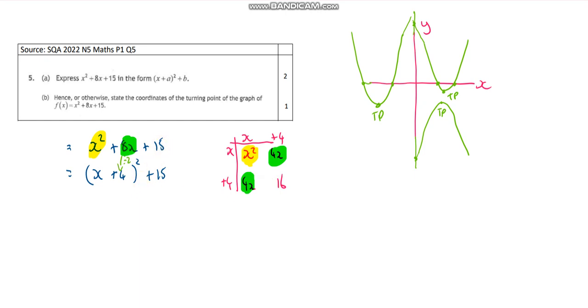So actually, probably the better way to do it is, instead of writing your 15, you say, wait a minute, I've made 16, but I only want 15. How do I get from 16 to 15? Well, I take away 1. So now if I break out this bracket and take away 1, I'm right back to where I started.